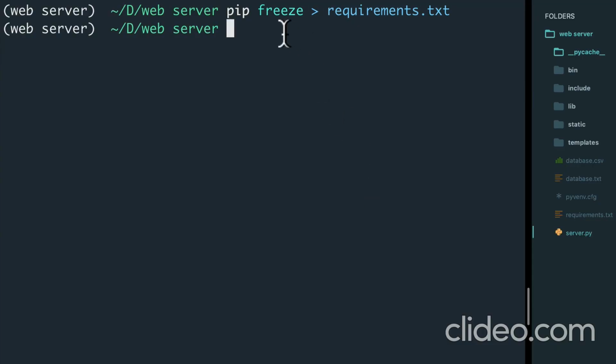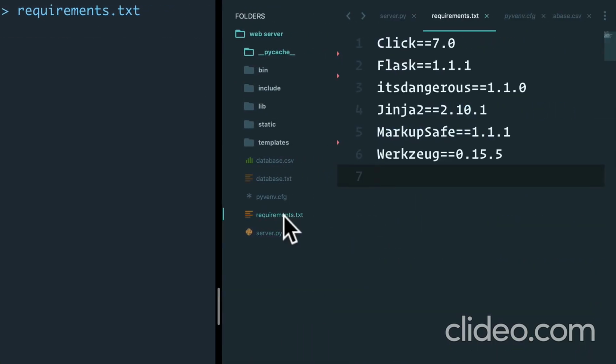And this requirements.txt, if we click on it, we see here that we have the requirements for our app to work. And the cool thing about this is that Flask and Django for our templating, which we actually include in our libraries here, can now be used with the requirements.txt to not necessarily upload them to GitHub, but instead use this file as a way for us to install on any future machines any of these dependencies.